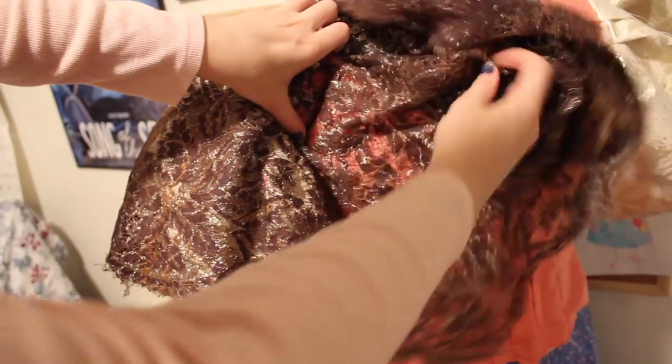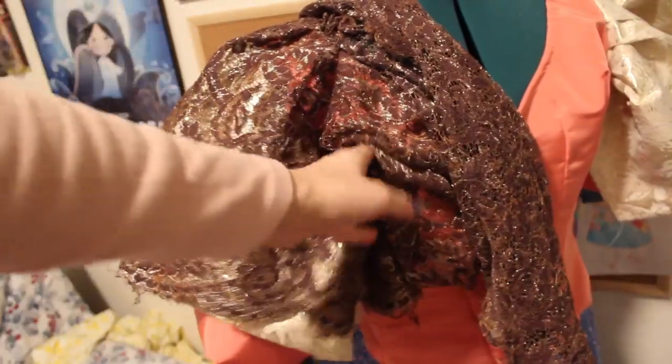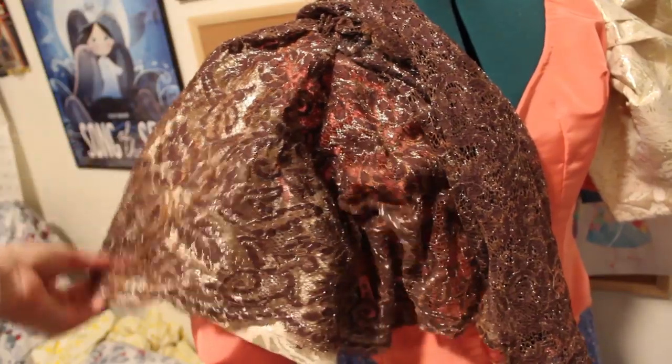so you can see what it's going to look like with the lace over top. I wanted that effect of a little bit of an underneath difference than just the coral. So that's what it's going to look like at the end.